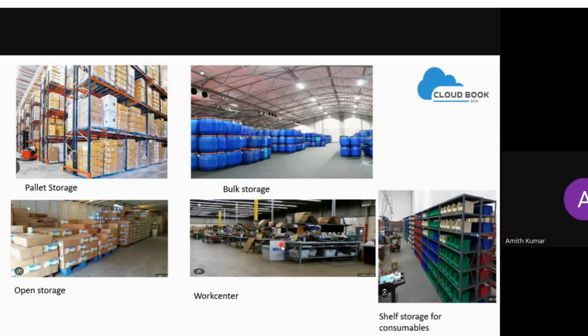Before you put your nuts and bolts into your shelf storage, you may want to perform the oiling of those products. That oiling is an activity. So where do we perform the activities in a warehouse? The activities are performed in a storage area called a work center. So this is our work center related storage area.